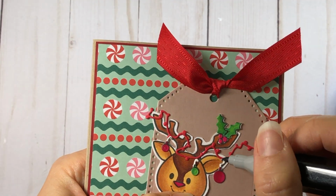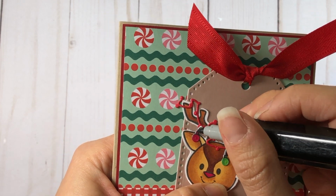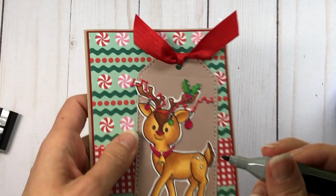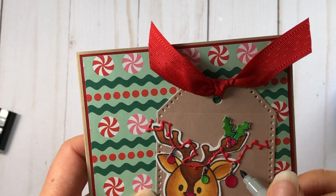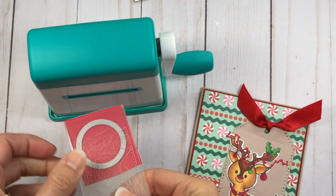And then I'm going to take my Spectrum Noir marker. I don't like how some of the white is showing on the ends of those Christmas balls, so I'm just coloring in some of that white with my Spectrum Noir gray marker.